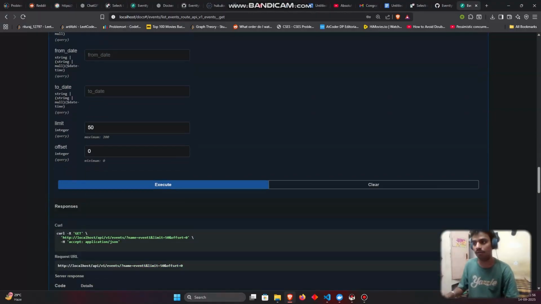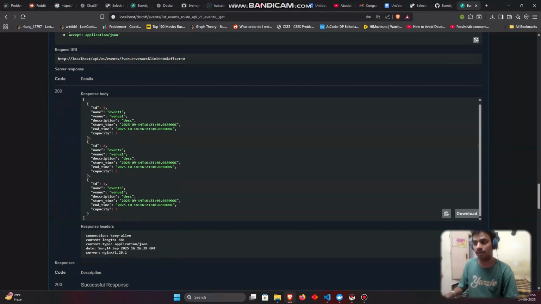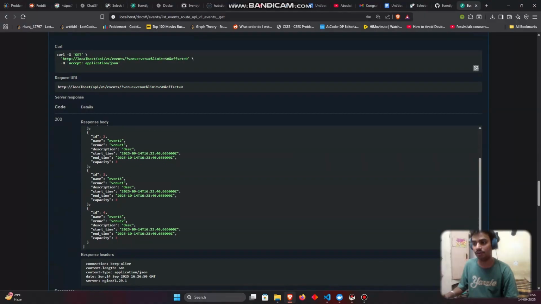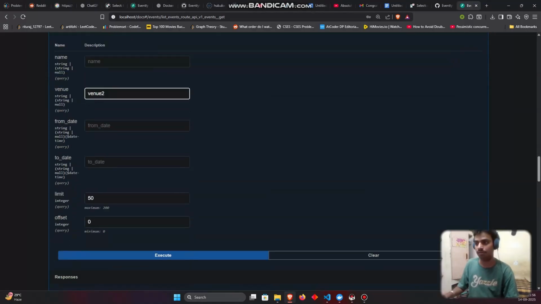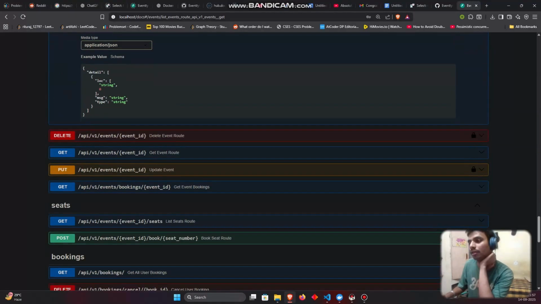Venue one is for these three, which were created with their capacities. If I just write venue, it will do wildcard matching and give us all the events with the prefix venue. Otherwise, venue two would give us a single one. Similarly, you can do it with from date and to date. You can set the offset and all that.